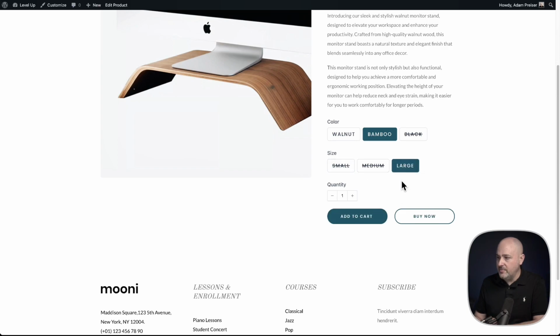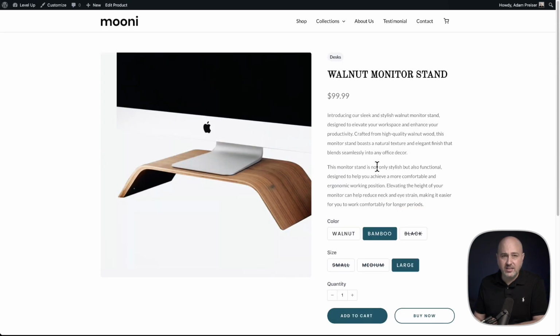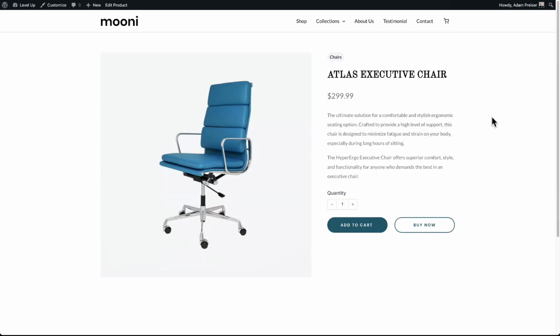But I can go here and I can choose a product that is in stock, add this to my cart, or buy it now. This is very easy to set up in SureCart. So let's take a look. Here's a product that we have on the same store that doesn't have the inventory controls enabled or product variations. And I'd like to add a product variation for size and for color. This is going to be very easy to do.